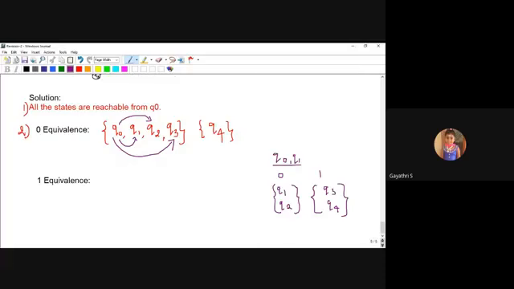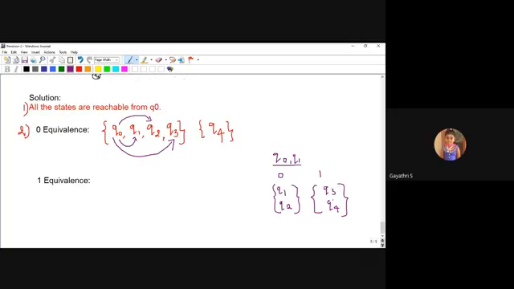So Q1 is separated from this group. Once again, let me repeat this. For calculating 1 equivalence, you take the first pair, Q0 and Q1, and check whether they, which are in the same group, get separated. On the 0 transition, Q0 and Q1 both come to the same group. Q1 and Q2 are both in the same group, but based on the transition on 1, the group is separated. Q3 is in the same group, but Q4 is separated.